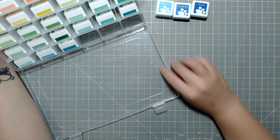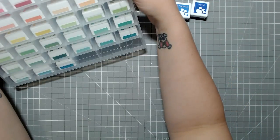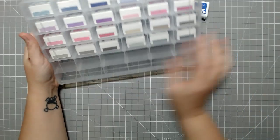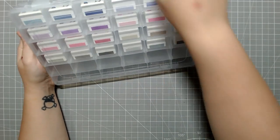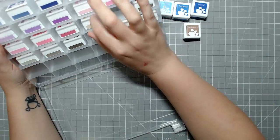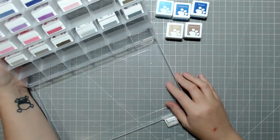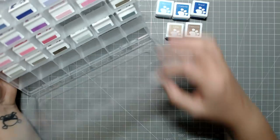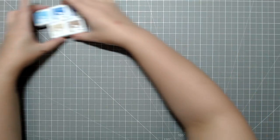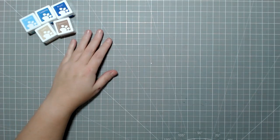And then I'm actually gonna need to grab my browns as well, maybe for the beach. So this is my other tray. It's not full yet. There's still enough for 12 more colors in here. And then I think for the beachy colors, we'll use cappuccino and latte. And I think that's it. So we'll use these colors today.